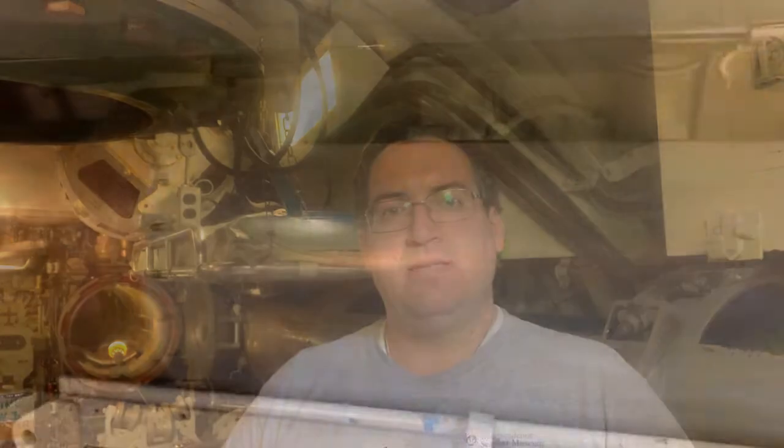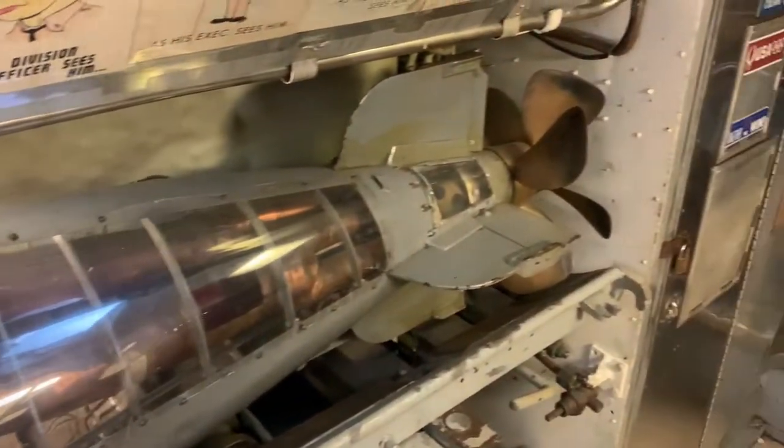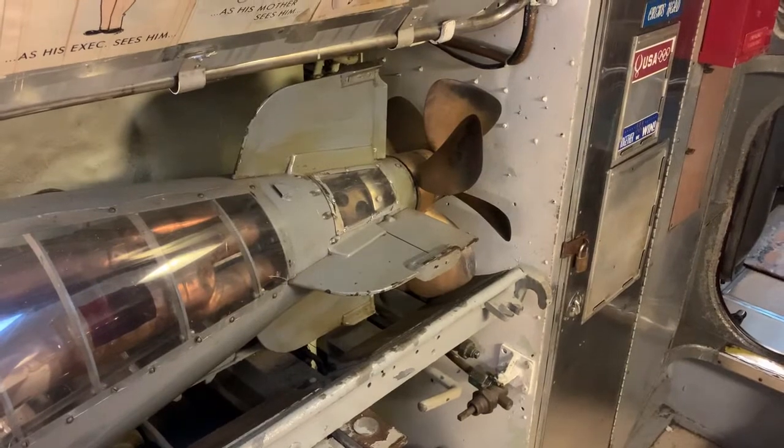The second section is the air flask section. The air flask contains compressed air that both helps with the buoyancy of the torpedo, as well as feeds into the combustion chamber where it mixes with alcohol and water to create steam. The third section is the afterbody section. The afterbody section contains the combustion chamber, the turbine, and the gyro. Basically anything the torpedo needs in order to function properly and travel to its target. And the last section is the tail, which contains the two propellers that push the torpedo through the water.